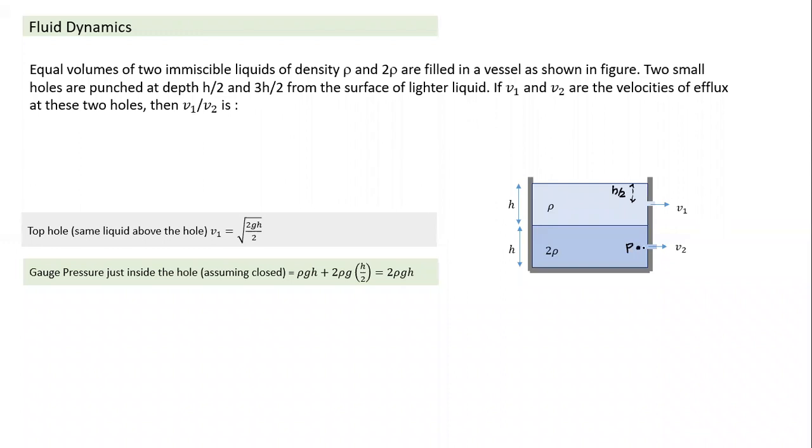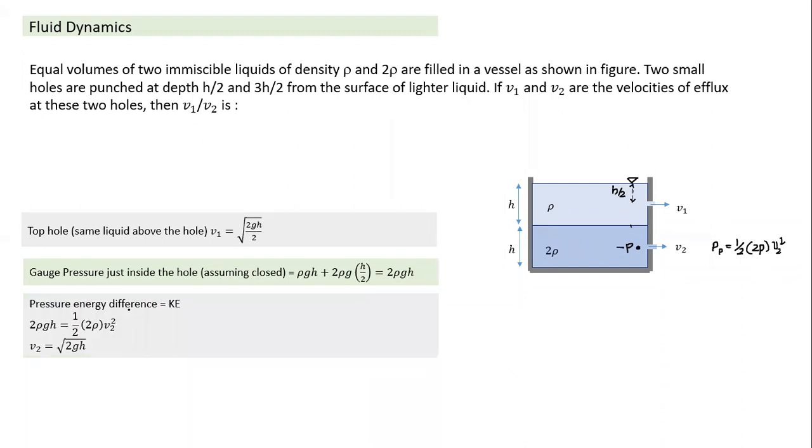So again, to repeat this point, the gauge pressure at P will become equal to 1 by 2 into the density of the liquid, which is 2 rho, into V2 square. So the only thing I need is the gauge pressure at this point. I'll take the pressure at this surface, atmospheric pressure, as 0. So pressure here is equal to, from here to here, an increase in pressure of rho gh. So this is a term, rho gh. Then from here to here, a further increase in pressure, this height is h by 2, but density is 2 rho, so 2 rho into g into h by 2. So the pressure becomes equal to 2 rho gh.